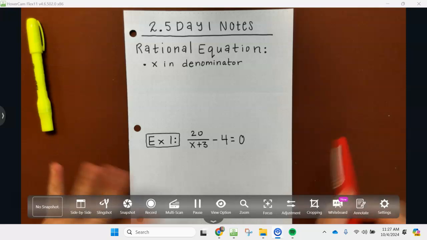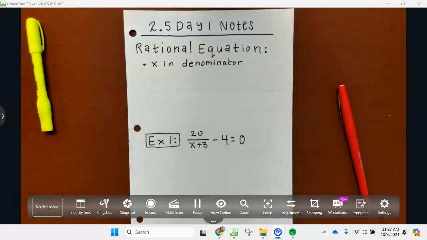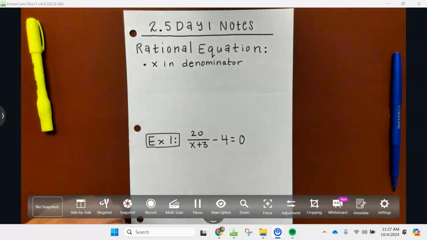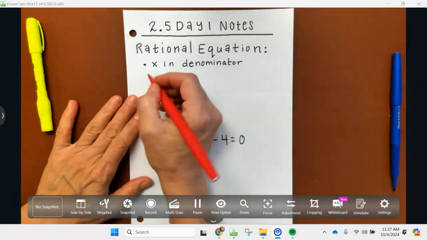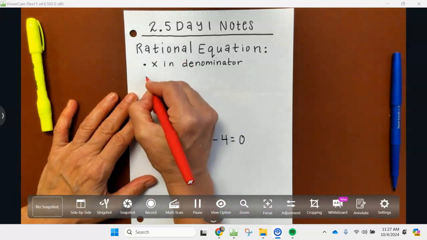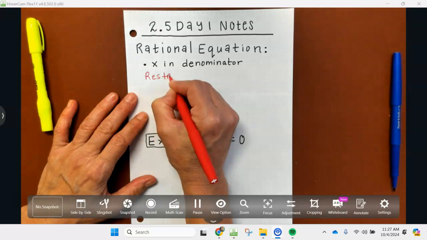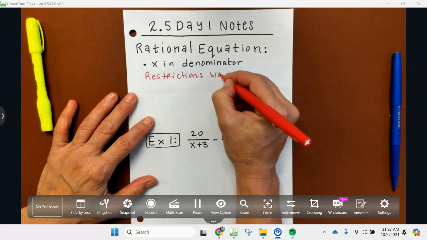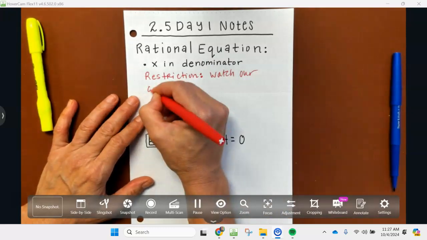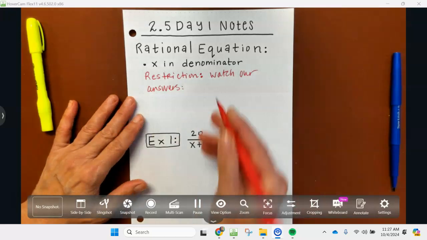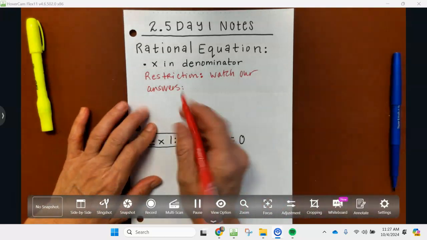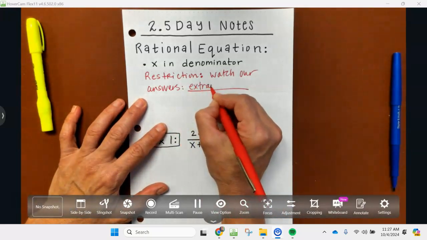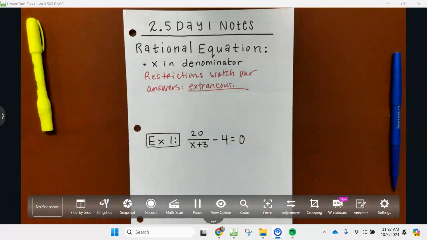All right, so rational equations, we are going to have to solve these. Remember, a rational equation usually has the x in the denominator. Also, remember, I have my red pen out here on purpose because you have restrictions when it comes to fractions. So remember, you cannot have 0 in the denominator. So we're going to have to make sure we watch our answers. Sometimes we're going to get stuff that will make the denominator equal 0, and those bad kind of answers are called extraneous. And we'll talk about those when they pop up in our examples.